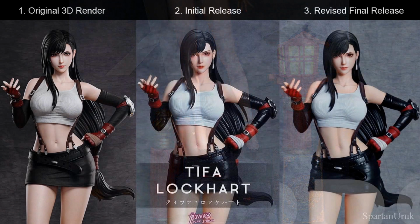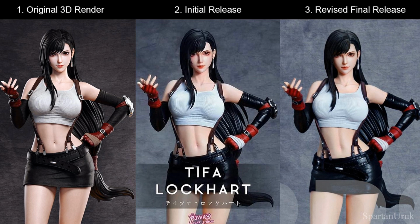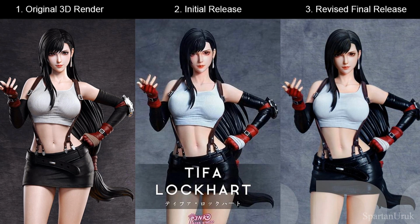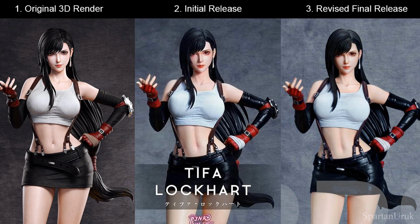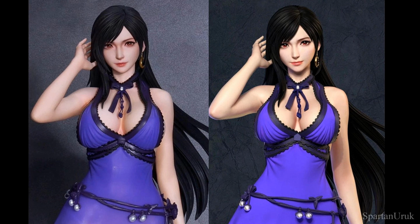I do hope that we see another update on the statue, just like the Pink Studio Tifa. I mean, that statue had a massive update, and the final product looked amazing. So yeah, fingers crossed that XZ Studios do update the statue.